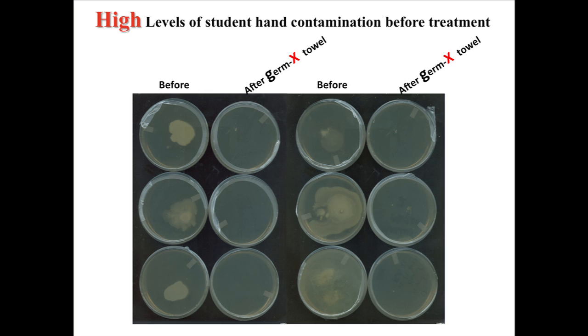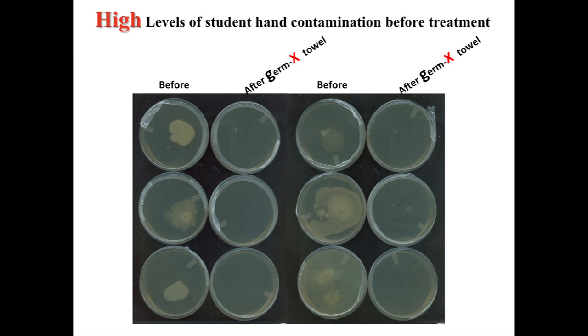So the question is, first of all, how much bacteria are on your fingers to start with? That's interesting. Secondly, does this stuff work? So I categorized the plates from the student experiment into high contamination, medium, low, and 0. By looking at the before, you can see on the panel to the left that big gobs of bacterial colonies are present in the ones that I categorized as having high contamination levels. And for the Petri plate labeled after Germ-X towel treatment, it's nearly completely eliminated or entirely eliminated.